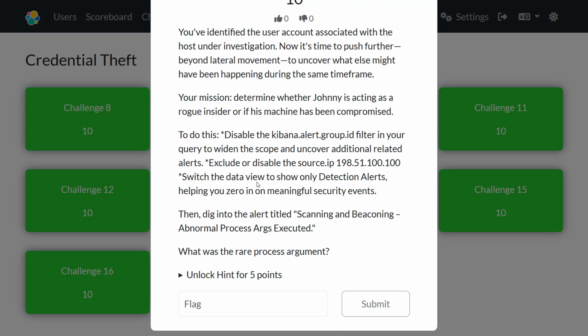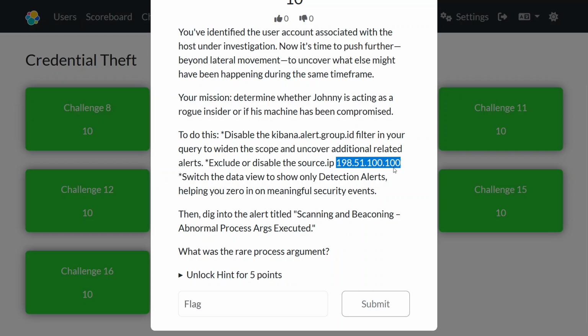So not Kibana Alert Group ID. Okay. Then we just equate it, give it a value of a wildcard. That means everything.